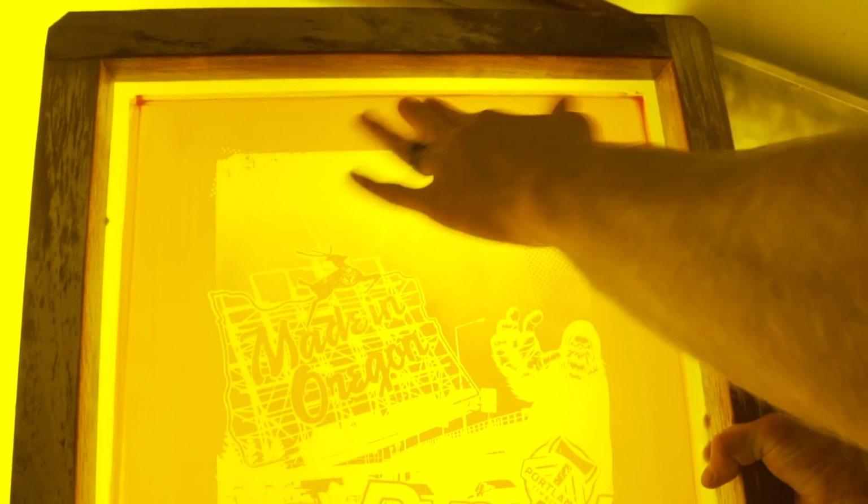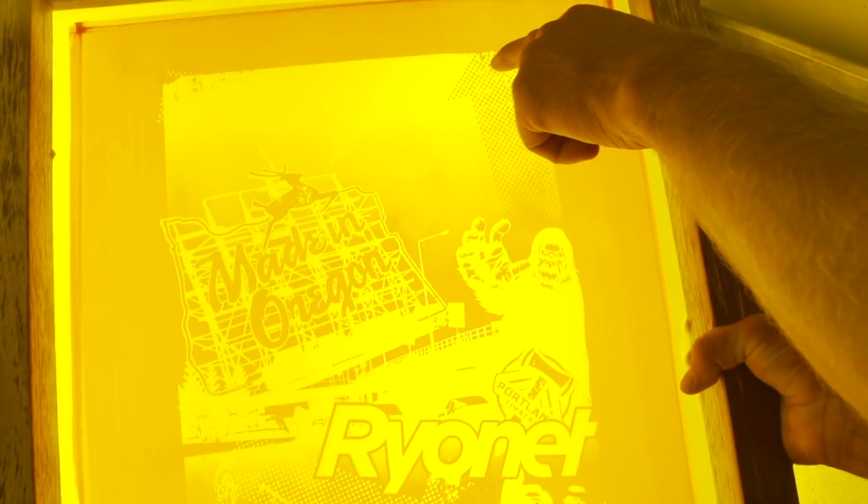As far as the difference in the exposure times, you can tell that up here is a little bit more slimy. Down here is a little less slimy. So optimal exposure for this would probably be a little bit longer, probably in that 210 range, whereas this was 150. But overall, I think it did a pretty good job. I mean, you can tell that there's a little bit of haziness or cloudiness around some of that definition up there. It's not super crisp. That's what you're going to get without a lot of positive contact, but you know, sun, you did a great job. Now, we're going to use the sun again to actually post-harden this screen.